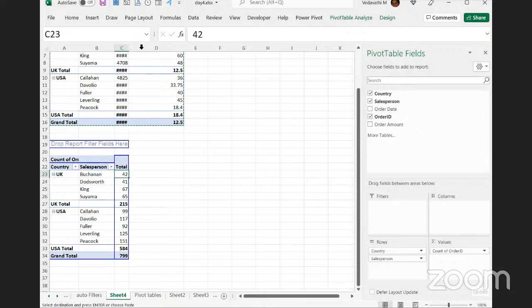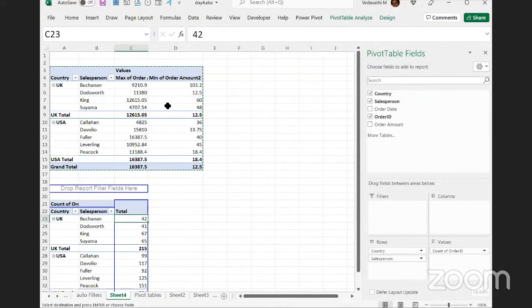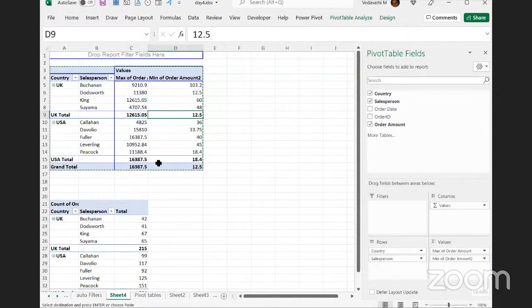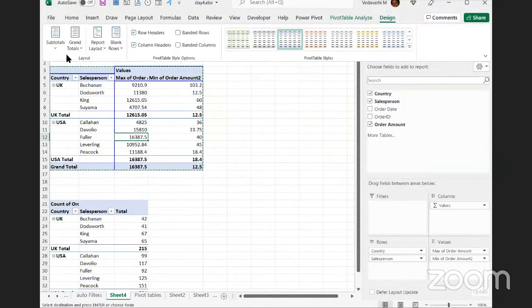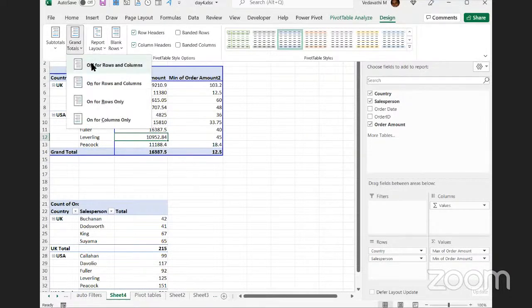No, you don't get it like that. Okay, you get the total only. That's one thing about it. So in such a scenario, what you can do, you can remove them. This is giving maximum of this. This is giving maximum of this. You can remove that grand total and subtotals. So if you want to remove, you can go to your design here and you can tell subtotals do not show. If you want, you can remove the grand total also.